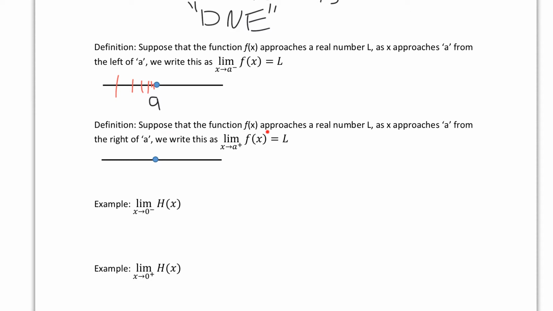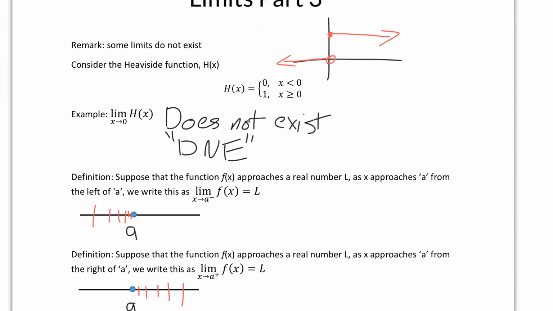Similarly, suppose that f of x approaches a real number L as x approaches a from the right of a. We would write this as x approaches a with a little plus sign, f of x equals L. So in this case, here's our a value. And we would approach here from the right. Now this is exactly what we were doing in the example above. If you look here, we were considering as we took positive values or as we took negative values. This here is approaching 0 from the right-hand side, because here's the number 0 and we're approaching from the right. And this is approaching 0 from the left-hand side. So this is technically a right-hand limit or a left-hand limit. Right side or left side.